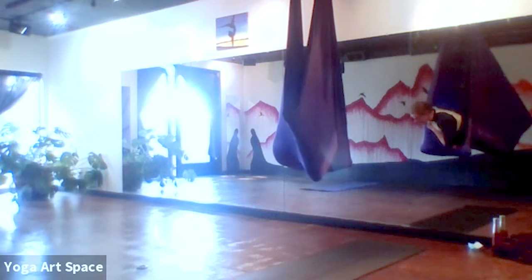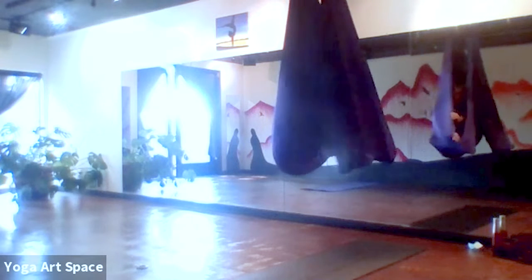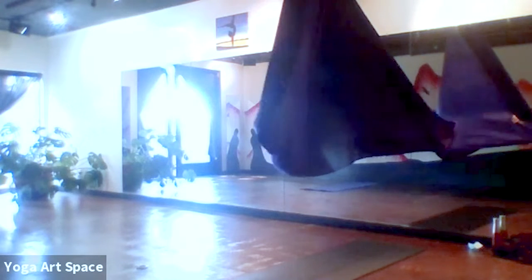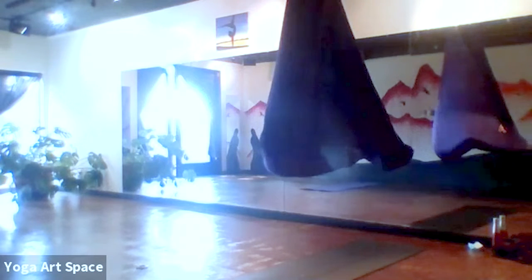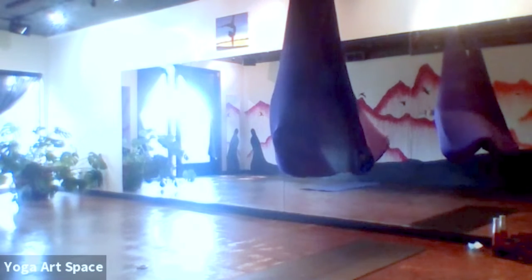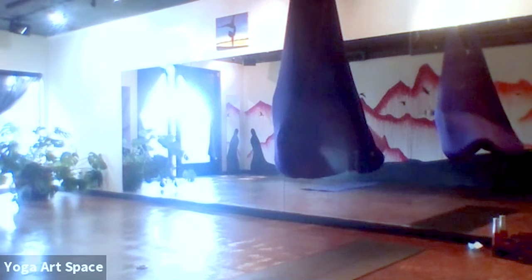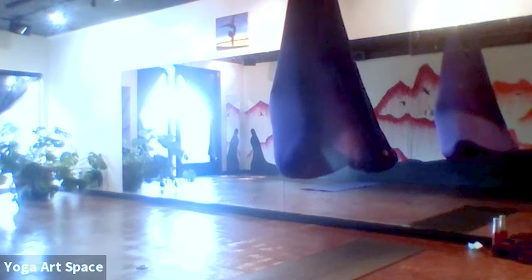Another good inhale. Exhale, rock onto the front hip to swing the legs open wide. And then touch the bottoms of both feet together, a beautiful meditative seat. With this freedom of our hands from inside, we're going to give our shoulders a nice little massage.